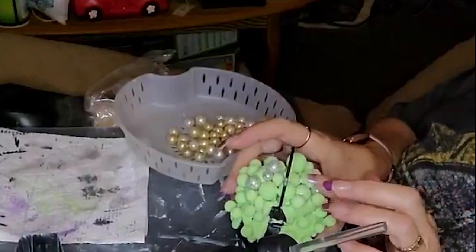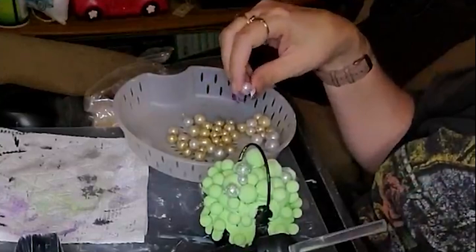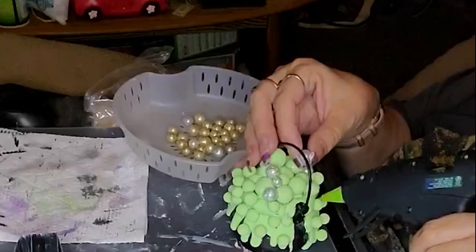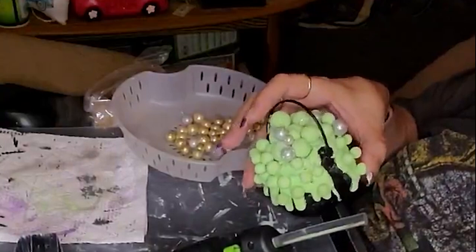And that's what I'm doing here, getting some of the little bubbles. I'm using the round ball table scatter from Dollar Tree, and just gluing them in different places till I got the look that I wanted. And I went over and painted it after I got them all placed where I wanted them.